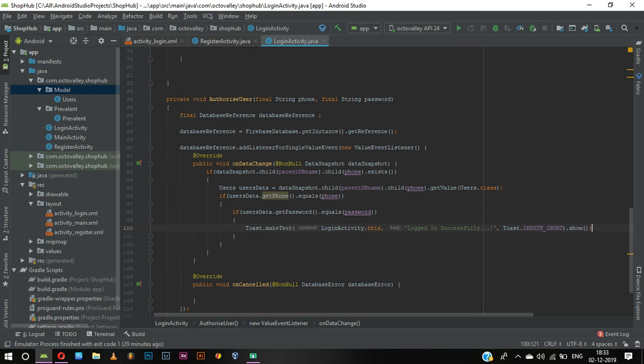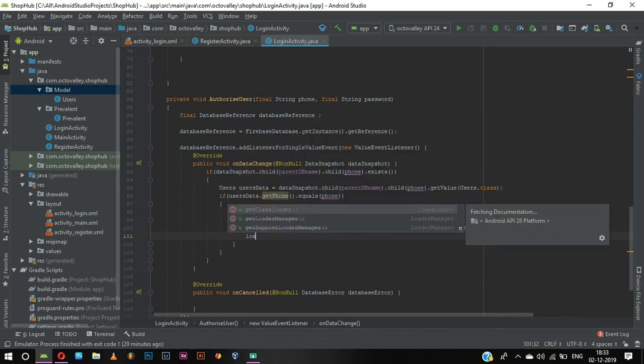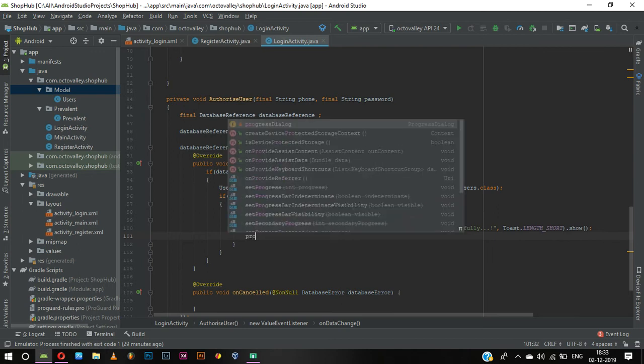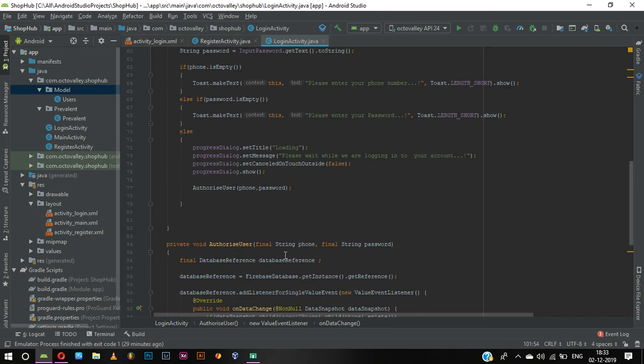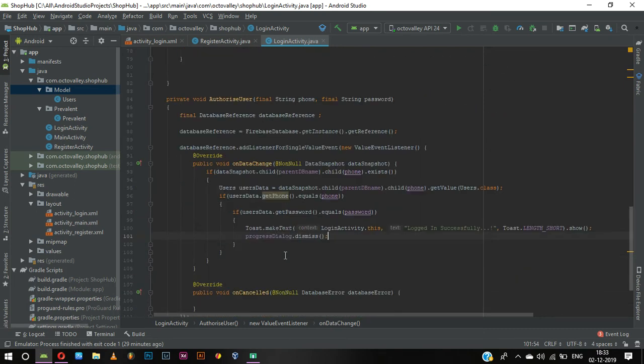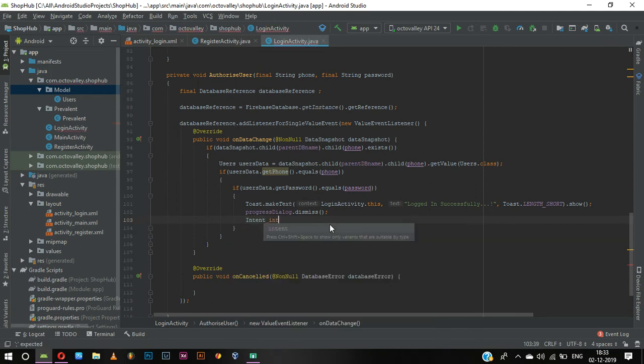We can name this, and we need to call progress dialog dot dismiss. We need to dismiss the progress dialog, and we can send the user to the home activity, that is the home activity of the current online user.